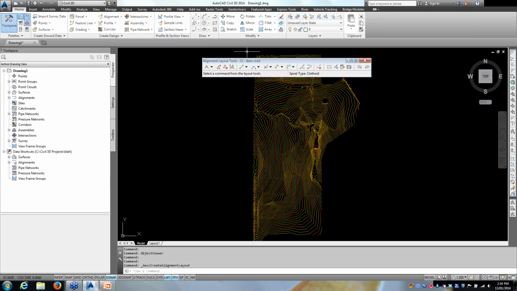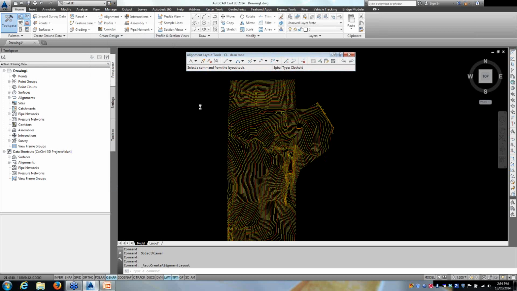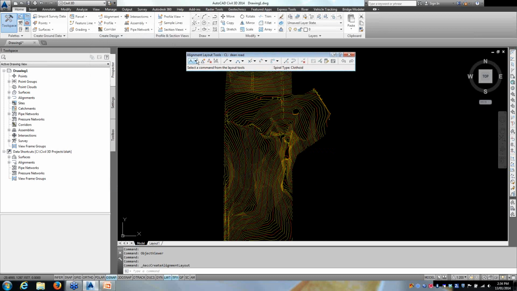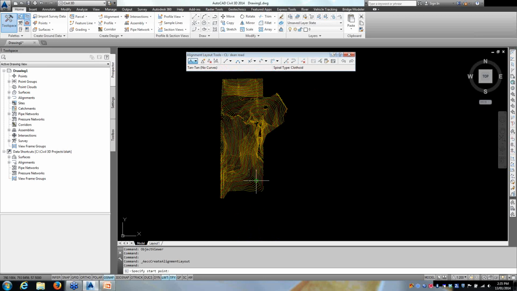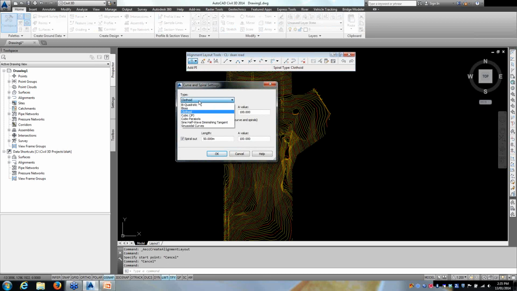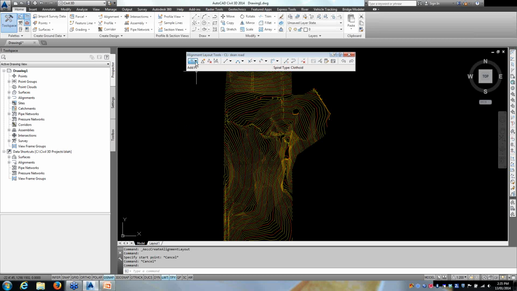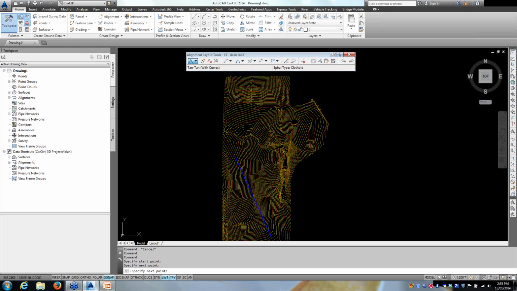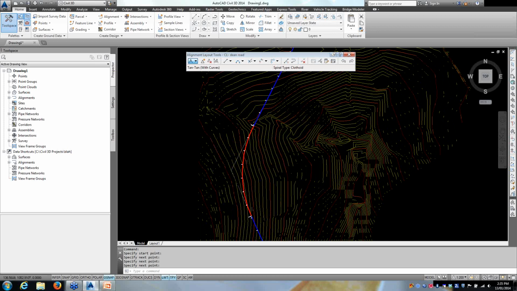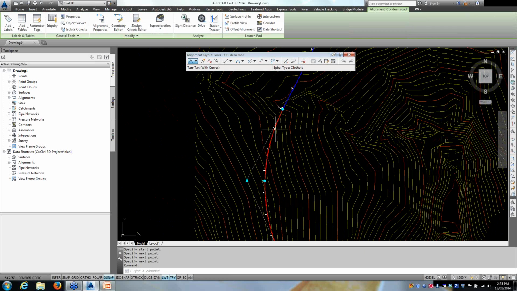There we go, okay. So let's make an alignment. I'm going to make an alignment by layout. Let's just draw tangents without curves at the moment. We'll put our curves in. No, let's do it with curves. So if we're doing it with curves, we need to set our spirals and things first. Let's just have circular curves and lay it out with curves. So I'm just going to make it a very basic sort of shape. I like that. And let's put a bit more curvature in that one.